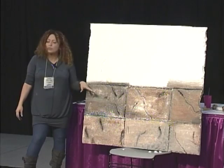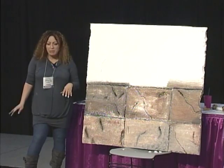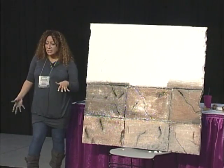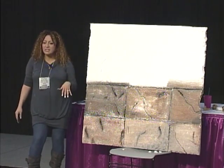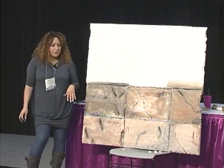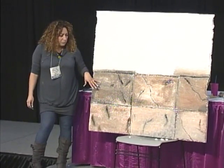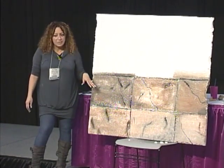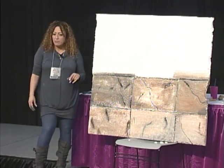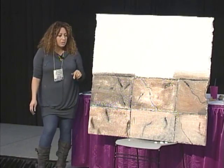For this, I do one light, one dark - it doesn't really matter, and it looks really nice in the windows. People are going to stop and look at your window and say wow, that's really cool. It's a good seller to have this and have some of your Halloween decorations in the front. Not only for Halloween - you can use it for a lot of different seasonal stuff. You can paint houses for Easter with the same technique and make a little house with bricks, or for Mother's Day make a little house with flower pots in the front. There is a lot of use for this technique.